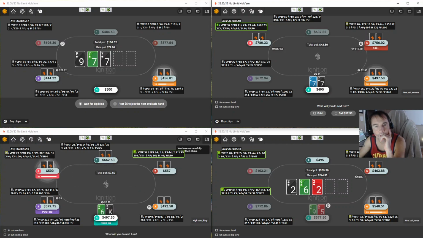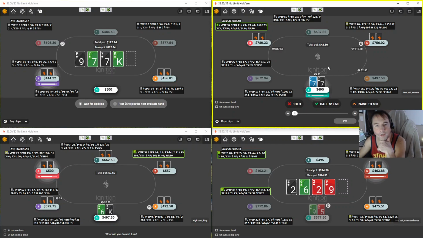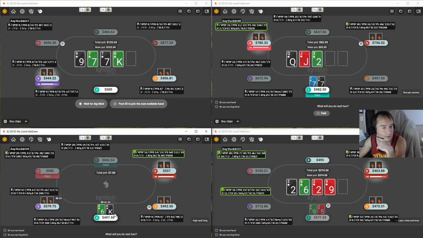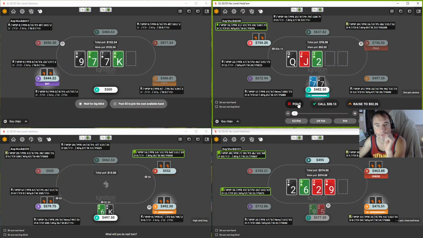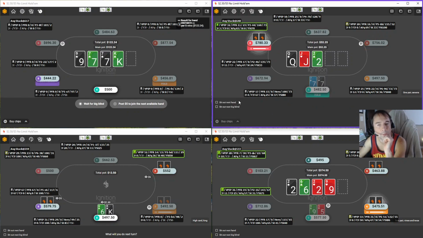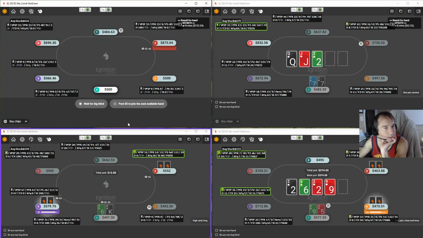Larger open size, 3.5x open from a recreational player. That's it. I've got a great hand to defend with. I'm going to go ahead and call here with the pocket sevens out of the big blind, closing the action. I'm going to check fold against that bet in the multi-way pot on Jack, Queen, Deuce, Rainbow.